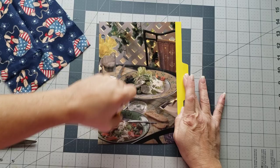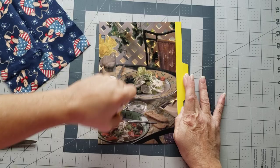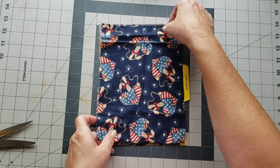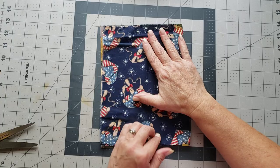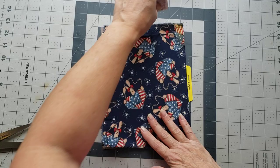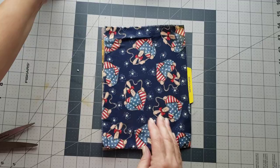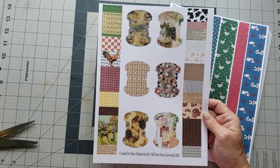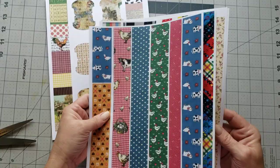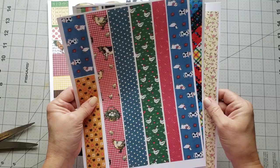I'm just gonna take my glue stick and glue in the very middle because I'm gonna stitch around the edges, so the edges won't really matter. I'll place this, stretch it out, rub it down into the glue, and then take it over to the sewing machine to stitch. But before I do that I'm gonna decide what kind of belly band I want on here. I have these strips from my farming charm digital kit, and I also have my vintage ribbon scans - I printed a few out that I thought I might like to use. Let's see which one I like.